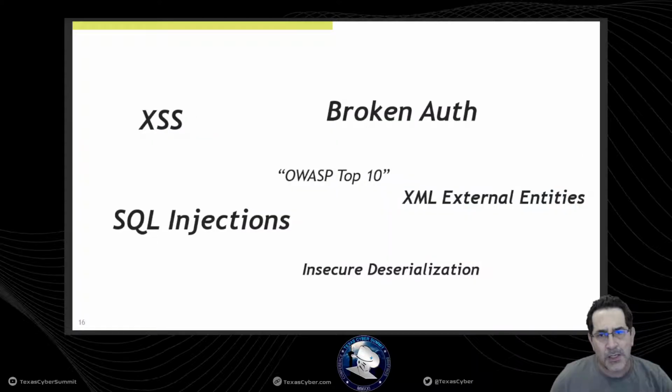But then we look at the OWASP top 10, and the OWASP top 10 continues to be the bane of existence for security practitioners. Why? Because some of the things that we would have expected to have been resolved by now through the best practices of groups like the OWASP organization, they continue to show up. And so things like cross-site scripting and SQL injection attacks and XML external entity attacks, these things continue to be pervasive in the industry. And it shows, again, this lack of understanding of where these things sit in the development lifecycle. We need to get better at that. We need to show developers how these things can affect them, and we need to enable them and give them the tools to better learn how to solve those challenges.